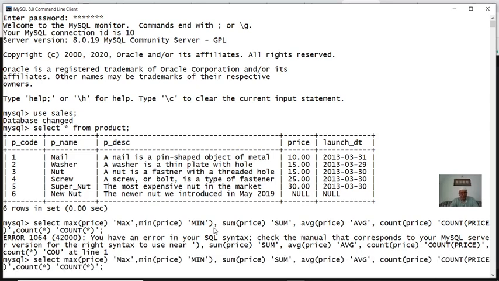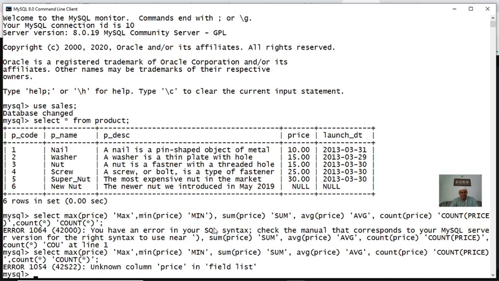So I remove this, and this time we are going to get the result. Unknown column price in the field list.